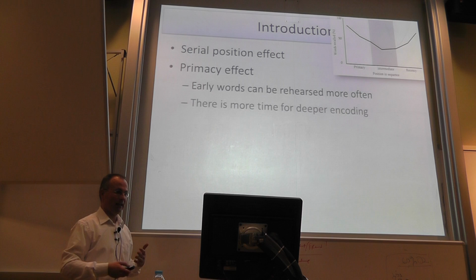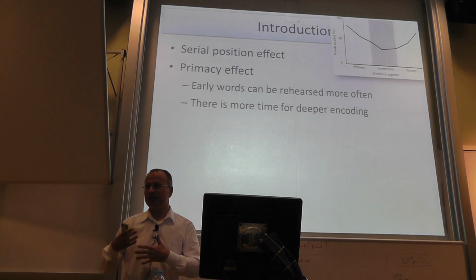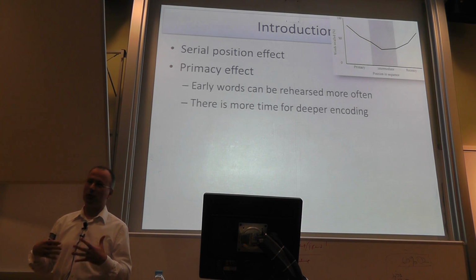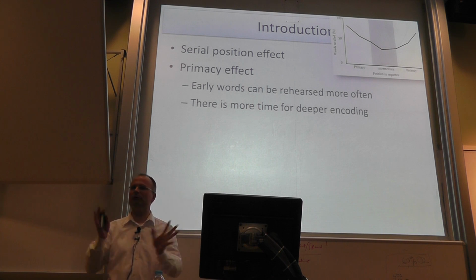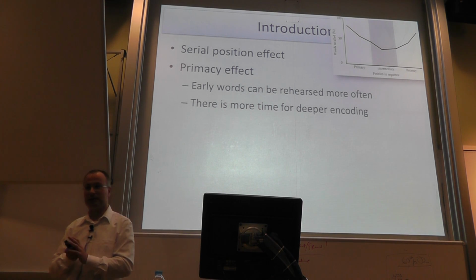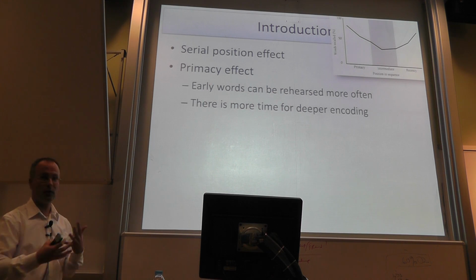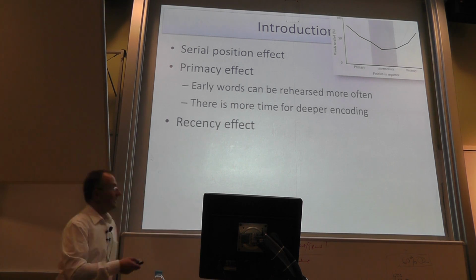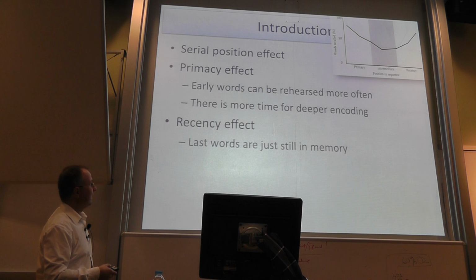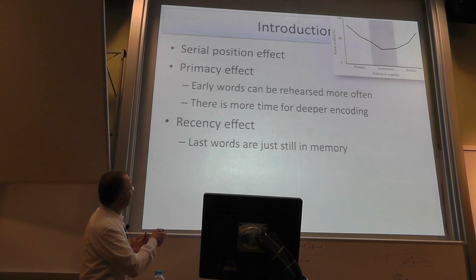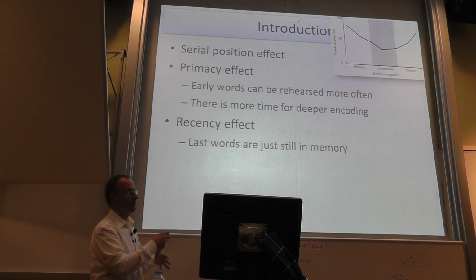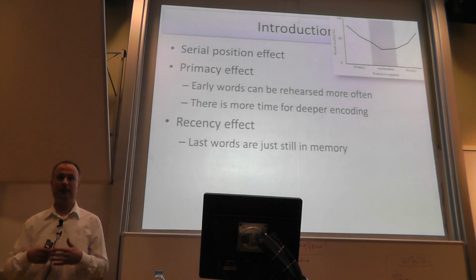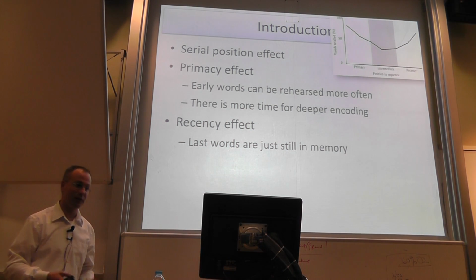This is one thing. Another explanation is that you just have more time to invest in deeper encoding. So to work with the word and say, fashion, okay, I can create an image for that in my mind, or something like that. And these two effects together contribute to the first words being remembered better. By this, what we do effectively in the primacy effect is start to transfer the words into long-term memory. And therefore, later during recall, we can access them more easily.